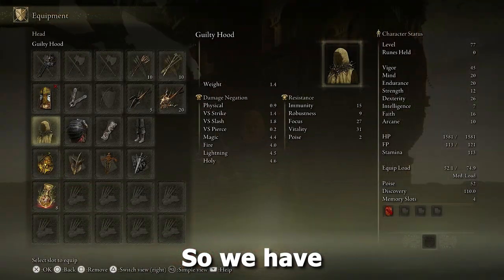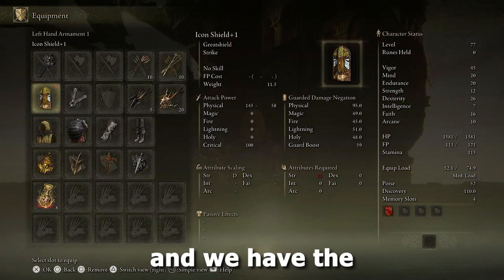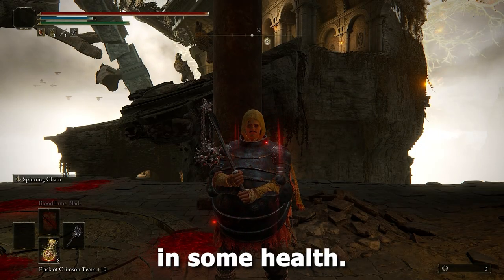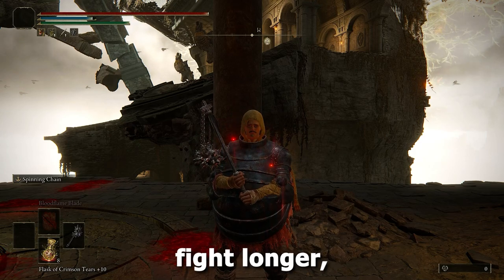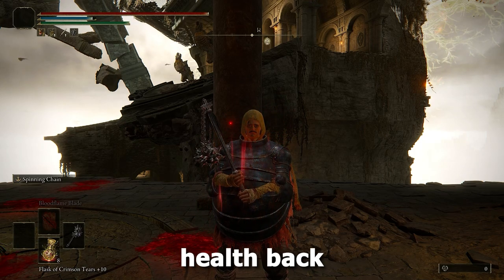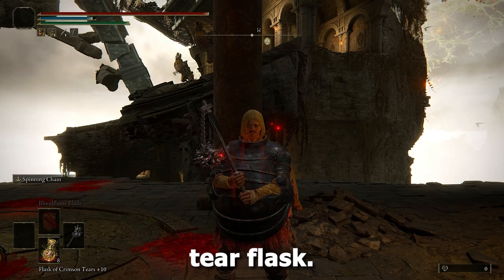So, we have the Blessed Dew Talisman and we have the Icon Shield. So if I take any damage, I can step back and try to regen some health. It will make the boss fight longer, but at the very least, I have some way of getting health back without wasting a Crimson Tear Flask.